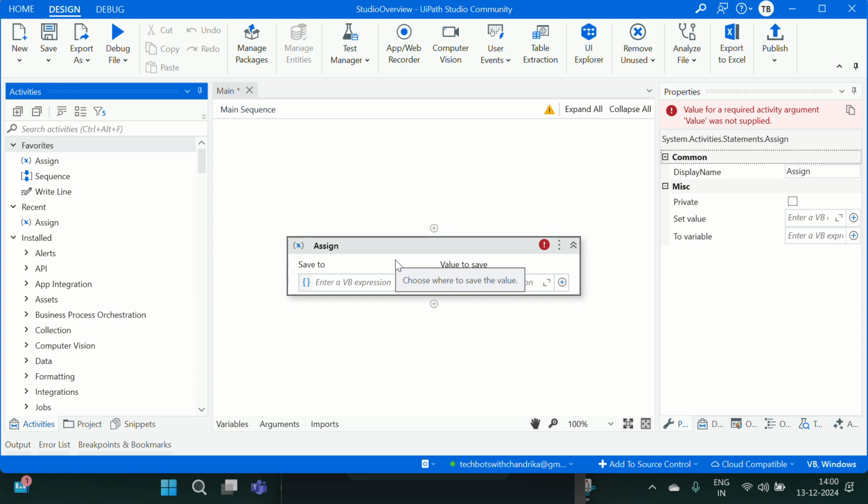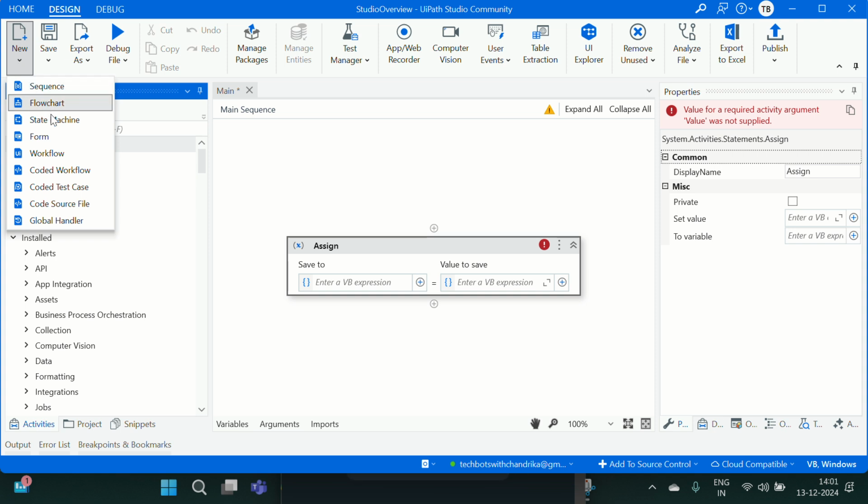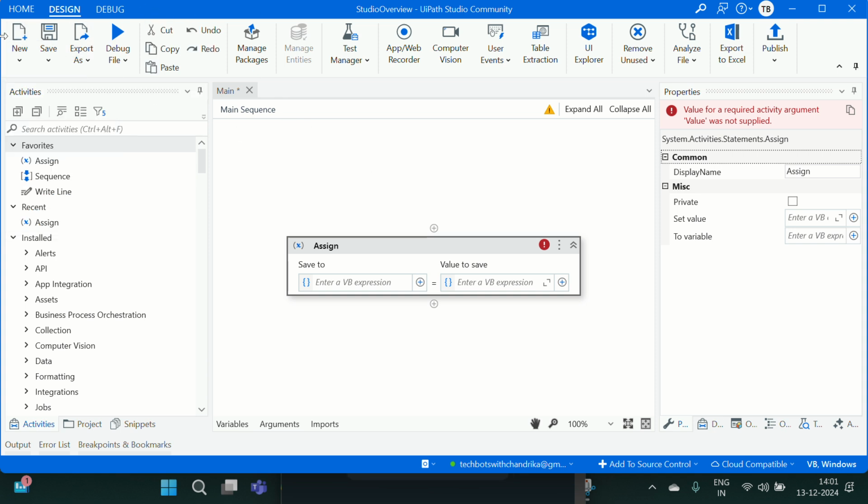And we have different types of workflows as well. We have sequence, flowchart, and state machine. We can learn about these in our coming videos. And we have a built-in recorder. If you see this design ribbon, we have a new, save. Save is basically used to save the changes we have made in our projects, and we can export as well.